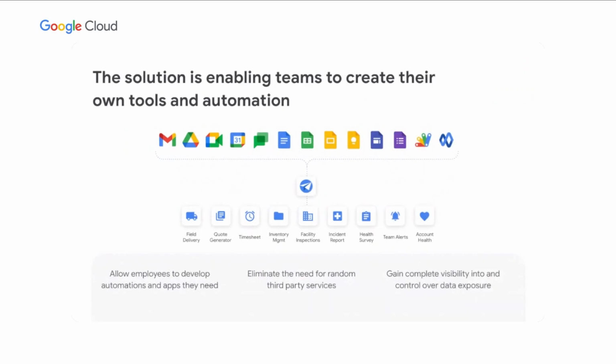That's where tools like AppSheet come in. They allow the organization's employees to develop custom apps and automation, eliminating the need for random third-party services. With that comes the need for vetted governance tools and practices that will allow you to manage and monitor how this innovation happens. So today, we will talk about how the right no-code tools can enable that innovation in a secure environment and bring that shadow IT to light.